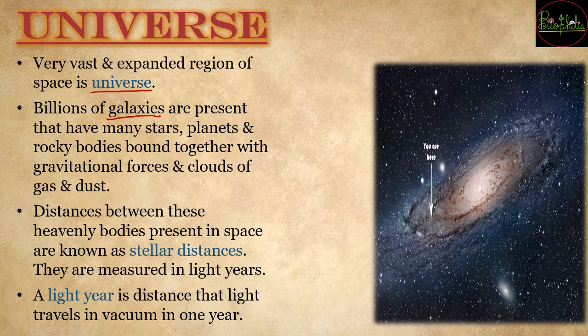So हमारे galaxy में भी stars हैं, as you know. There are many planets, there are rocky bodies जैसे asteroids हो गए. Then these all are bound together by gravitational force, and there are many clouds of dust and gases. So all this you can relate to our galaxy, that is the Milky Way or the Akash Ganga. So Akash Ganga or Milky Way is our galaxy, and you can see here in the image, this is such a big universe that you are just a speck in it.